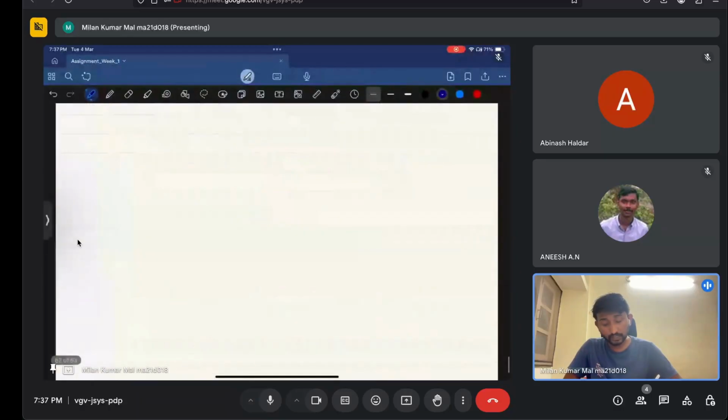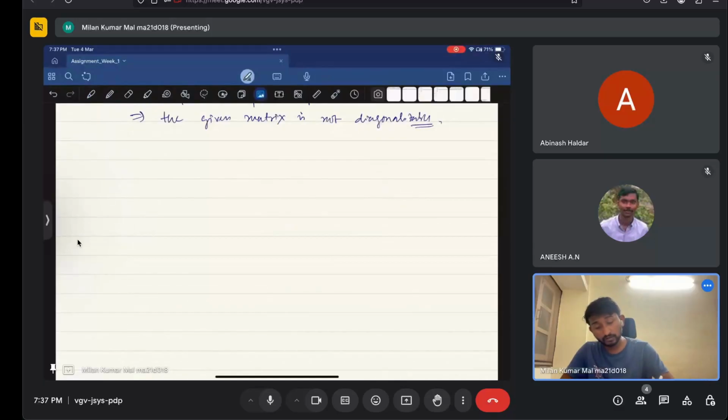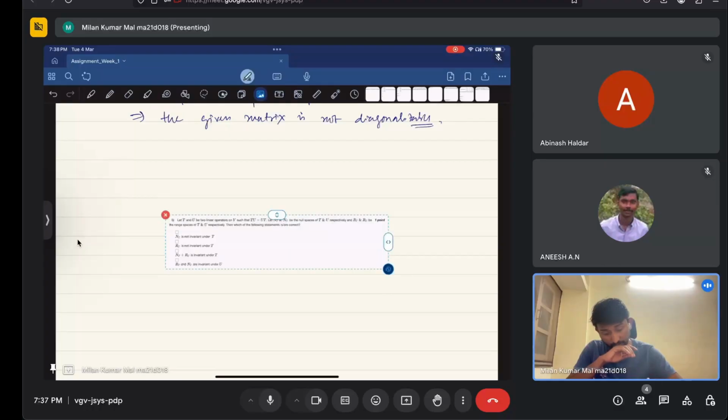Okay, so one can check in various ways. This is also a standard way. Another way is finding minimal polynomials and characteristic polynomials. I think this is not already done: if the minimal polynomial is completely factorized over the field where diagonalizability is being asked, then it will be diagonalizable, and this is an if and only if condition. But that is not done yet, so we will not discuss this one. Okay, this is done.